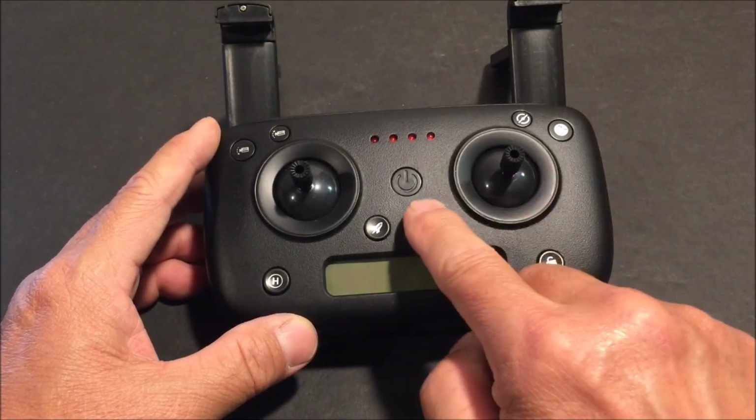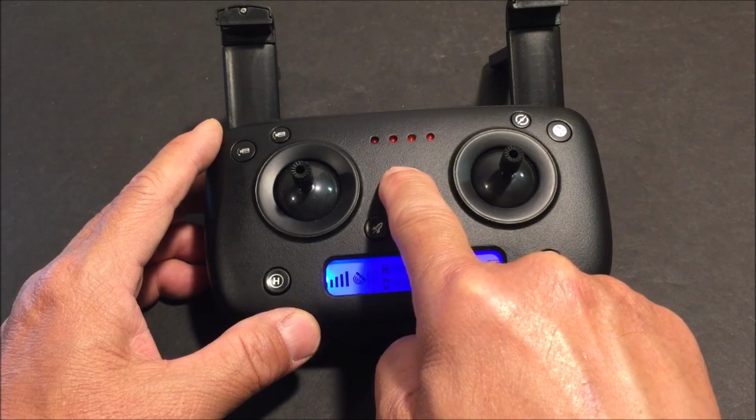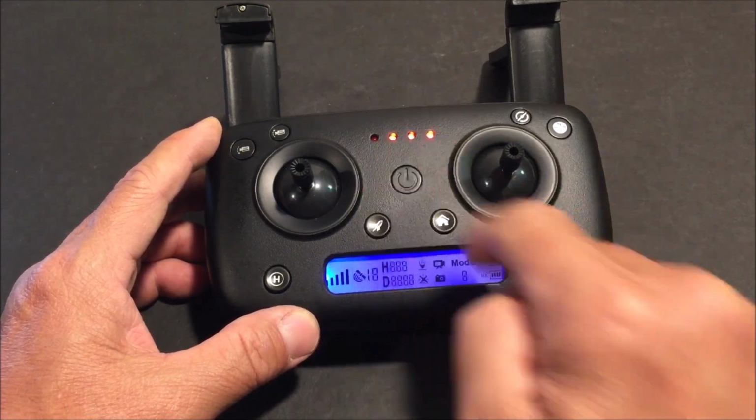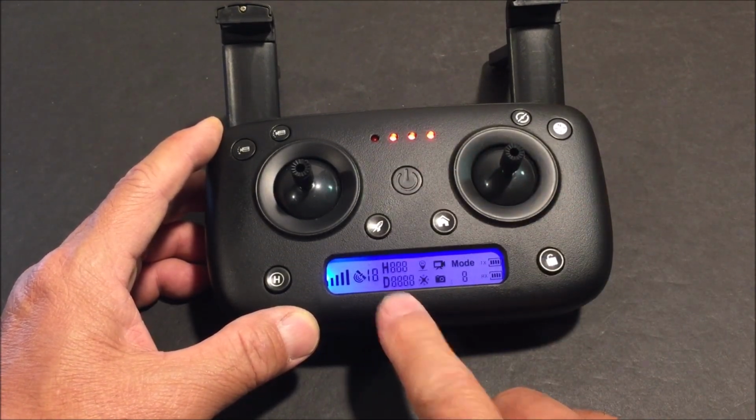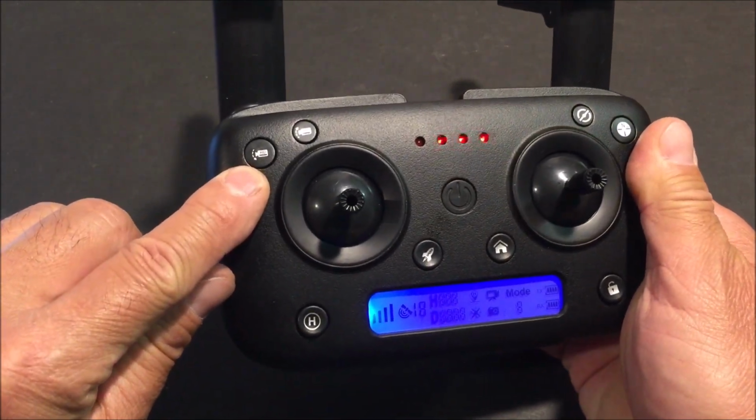In the front, we have the power push button on and off switch, long press to power on, and we got some LED light indicators, the LCD display, and we have some camera tilt control buttons.